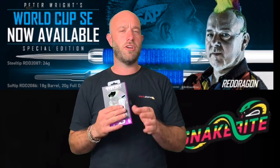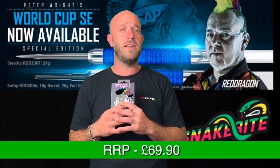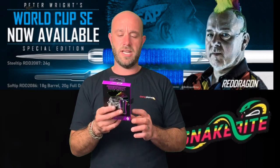A quick summary on the Snake Bites — I've always admired these darts, always wanted a set, so it was nice to have a set to review and have a throw. Struggling with them a little bit at first, but they are a nice dart, a well balanced dart. Did notice after a few chucks a little bit of the glitter starting to come off, but that's to be expected really. They retail for around about the 70 quid mark — again high end of average price nowadays — but they're a really well balanced, really nice straight barrel dart. I know a few people that play with similar darts to these, so they'd more than happily get on well with these darts.